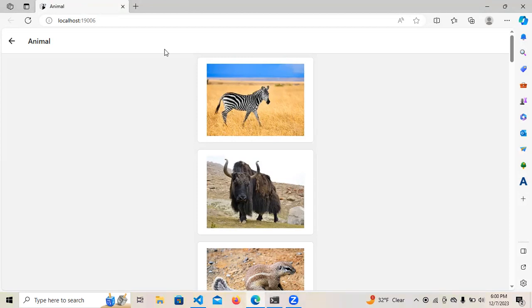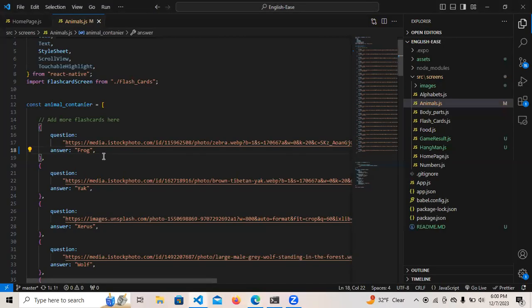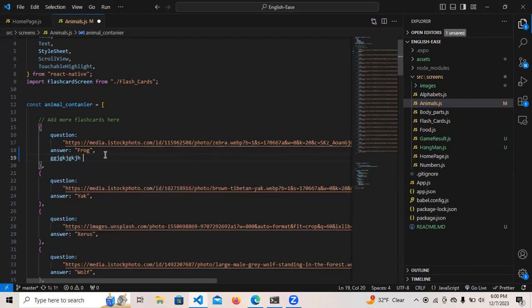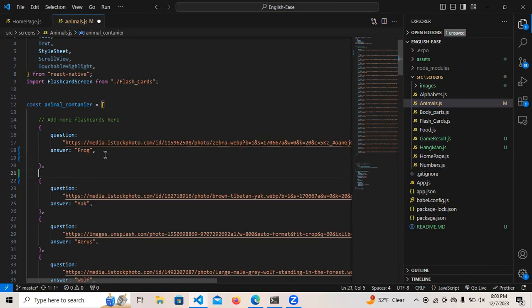But another nice thing about Expo is if you have errors or bugs that you need to fix, like if I were to type some gibberish code that is obviously not React Native code, I'll type it in here. It's obviously going to cause an error, and debugging can be pretty tricky.